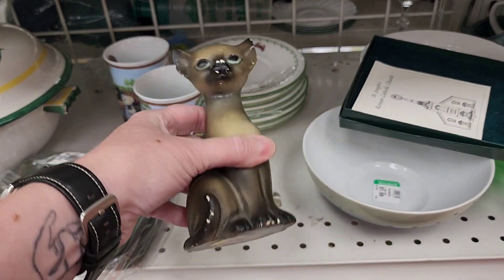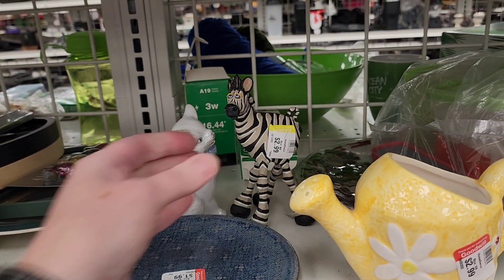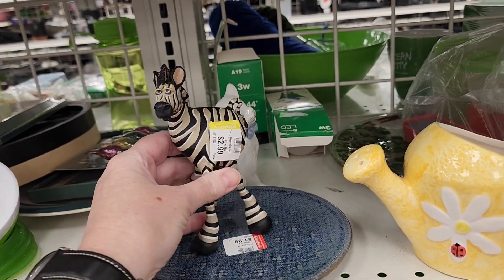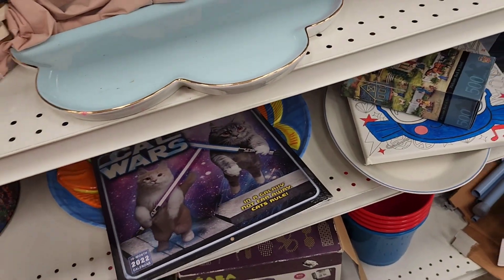Oh, it's going to go. This one's a little chipper. It is chipper. It's a shame. That one's nice. I like the style of that one. Yeah, it's a shame. Here's a zebra trying to hang out with a cat. That's different. Here's a cat calendar. Oh my gosh. They're everywhere. The cats are not far away — cats rule.